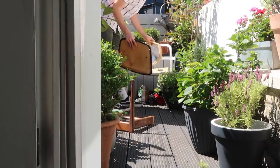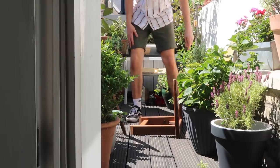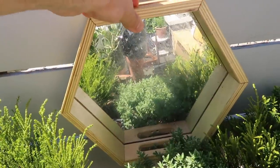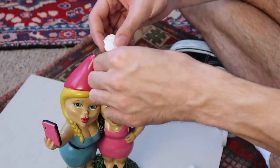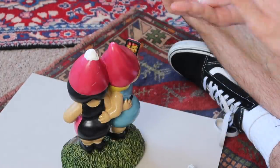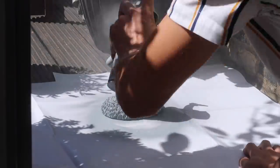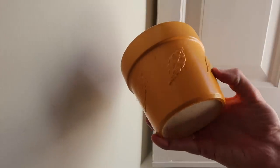I'm laying everything out to dry in the roof garden in the sunshine, and while I was out here I noticed that the mirror looked quite nice outdoors, so that gave me an idea that perhaps we could use these outdoors. Back inside, I'm taking some self-hardening white clay from Tiger just to fill in the little hole in our gnome's hat, smoothing that around as best I can before going on with a coat of all-purpose surface primer from Rust-Oleum. This is really great for all different surfaces before you paint them and I think already these two are looking much better now they've had a coat of paint. I'm doing the same with the plant pot.